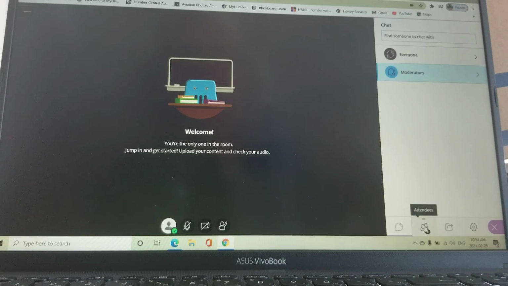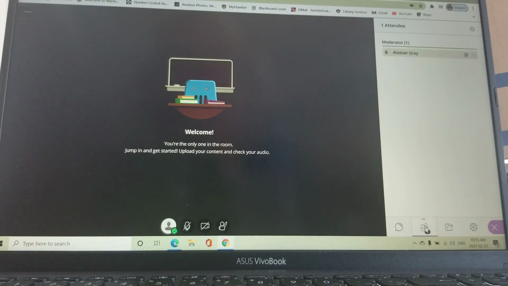So you'll notice that at the bottom here, I have the attendees. Just so you know, when I click on that, I get your name like this, and I'll have a whole slew of names, and right next to them is this Attendee Controls. So I will go in there and I will change your status from that of a participant to that of a moderator. When I make you a moderator, you then have this thing here, which is the settings. No reason to touch that whatsoever, because if you do, it'll change what's happening.